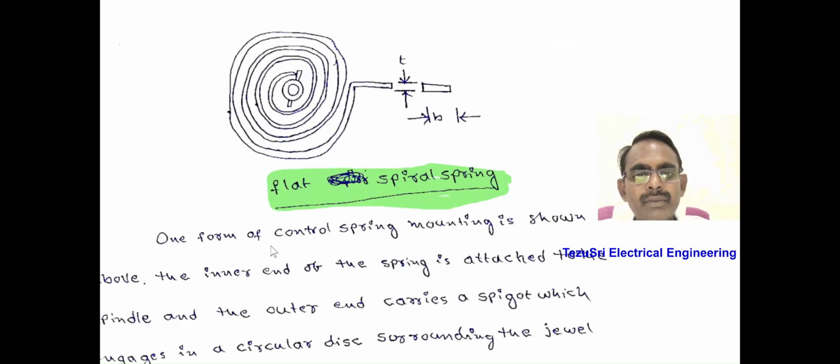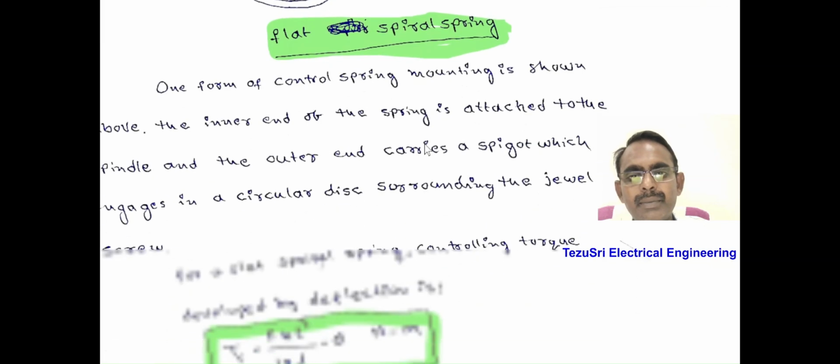Here, one form of the control spring mounting is shown above. The inner end of the spring is attached to the spindle and the outer end carries a spigot which engages in a circular disc surrounding the jewel screw. The thickness of the spring is T and its width is B.